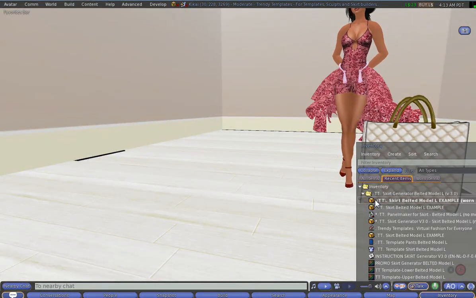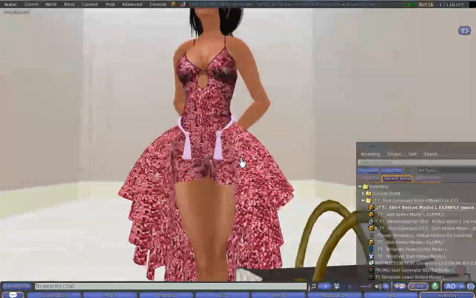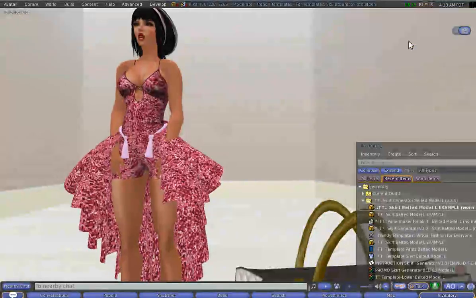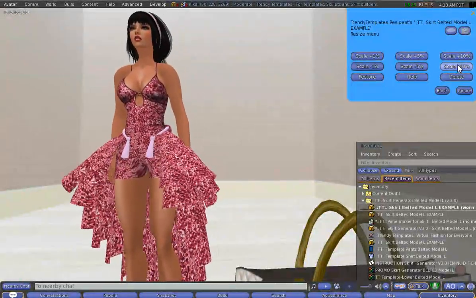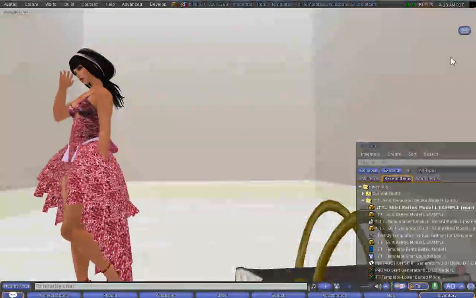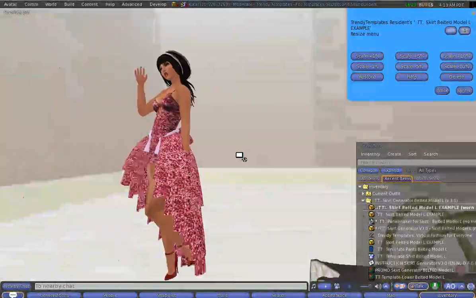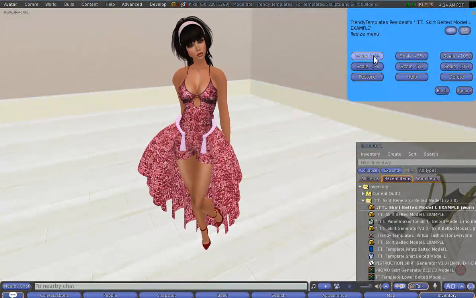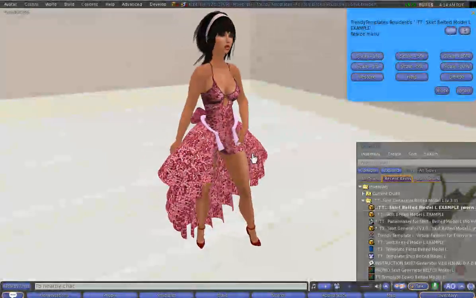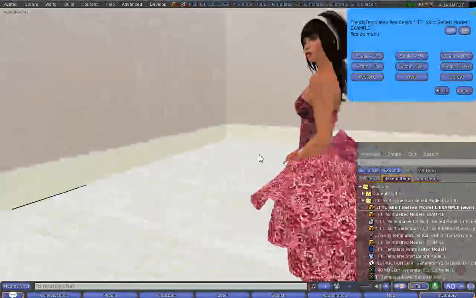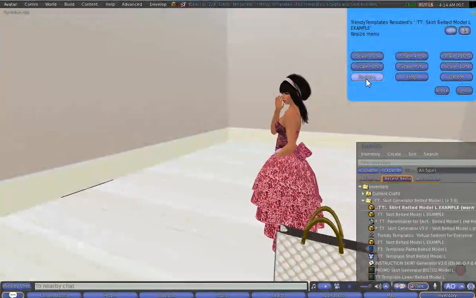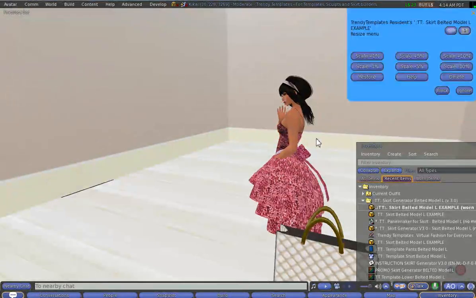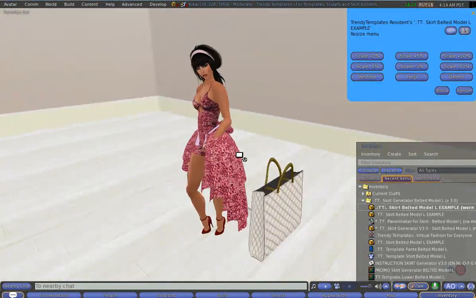So if I double click it and I am going to click this one, I can choose this prim, all prims, and I can all prims scale down like 10%. Oh, this is plus 10%, so it is now bigger. And plus 1 and plus 1, it is bigger and bigger. And if I want to go back to my original, I click on restore and I say go back to the store, and then it is back as I want it. I don't have to wear it.